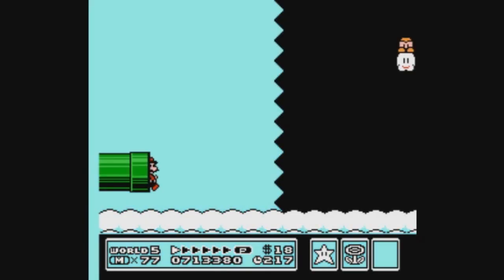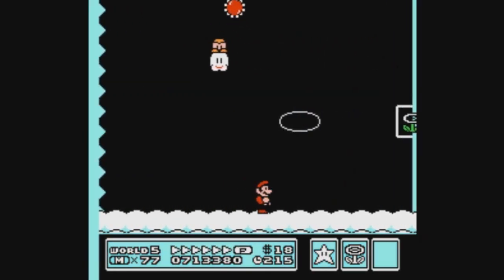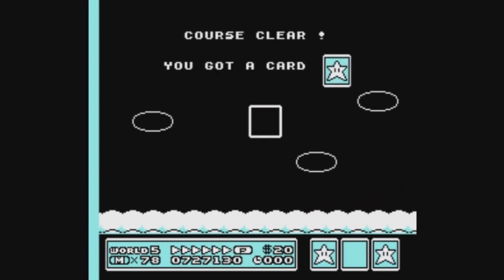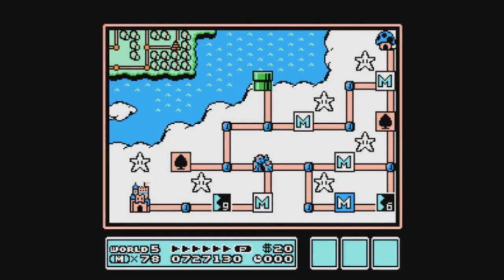Yeah, I was trying to hit the little bomb guy on the head, and I missed, and I lost my P-Wing. That could have been disastrous if it had happened earlier in the level. That could have been really bad indeed. But we did clear the level.